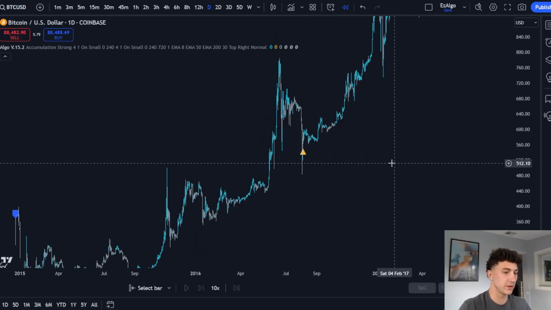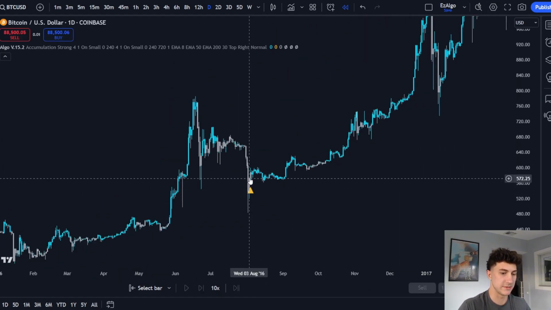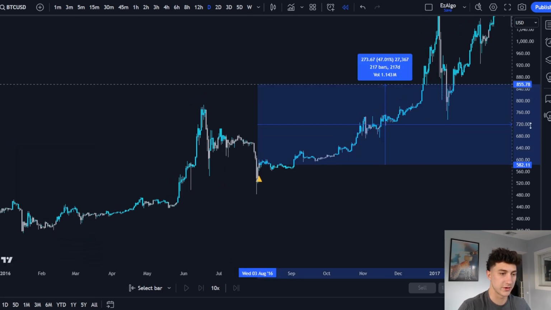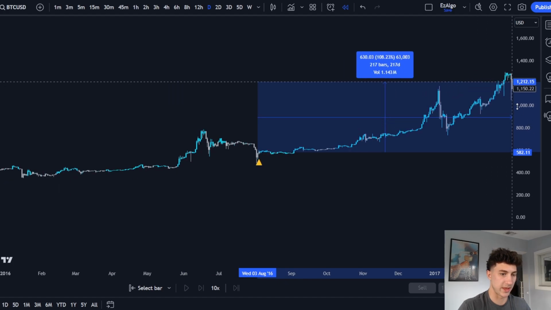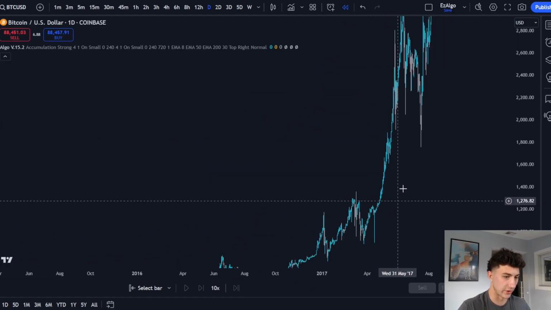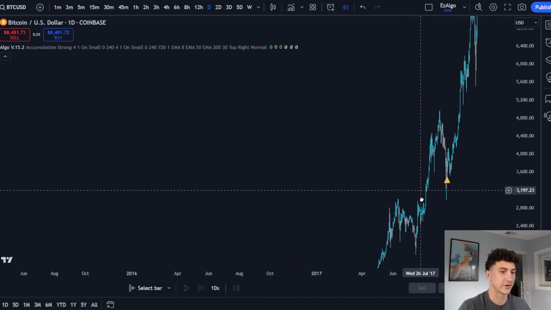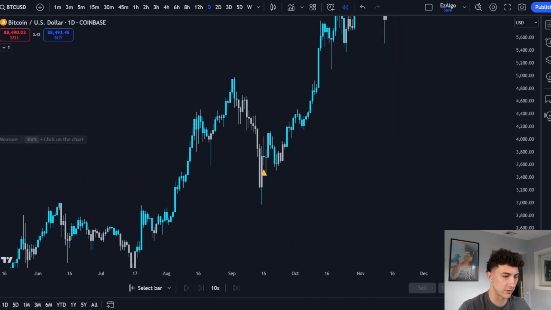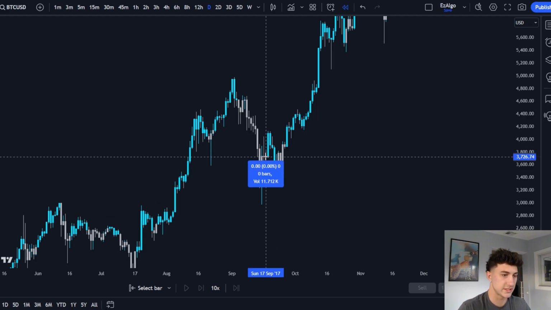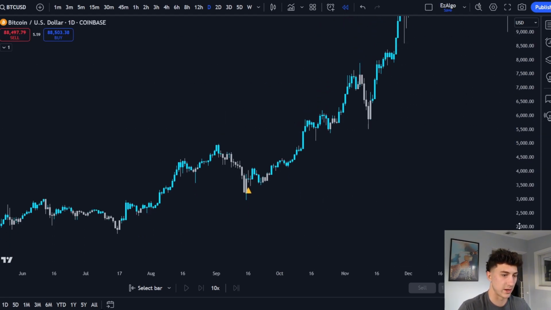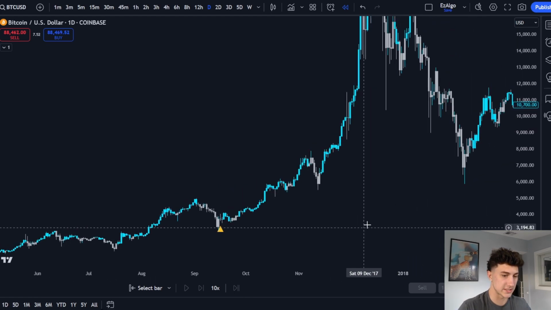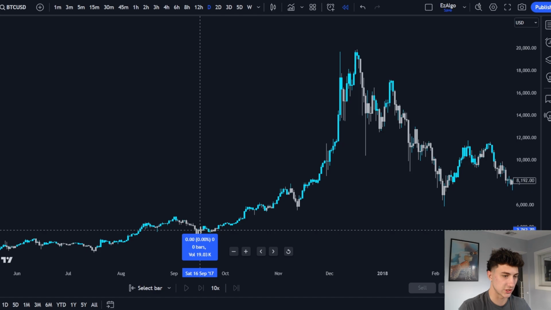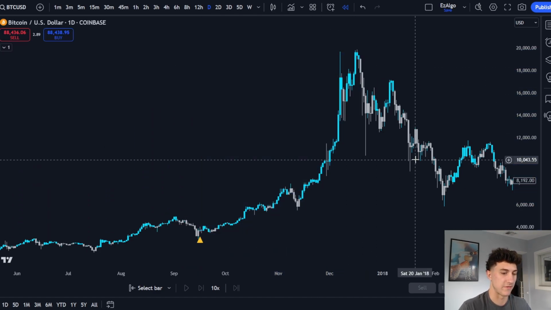Okay, so the first accumulation buy signal here on BTC occurred at around $500, right? And obviously, price went up exponentially because this was so early. So yeah, the first signal was at $500. We had another accumulation buy signal here on the EzAlgo indicator at around $3,700. Again, that went up exponentially. This is very early stages in the bull market, right? This is 2017, but you can see here from this accumulation buy to the top, up 500%.